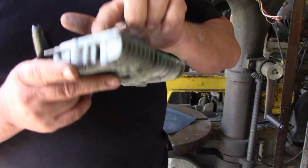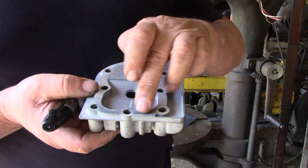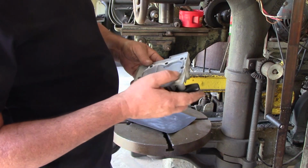A lot of times they'll warp. There'll be particularly a low spot in the area where the exhaust valve was. Sometimes it'll get extra heat, so you have to be mindful of that. We're going to do that just a little bit more here.